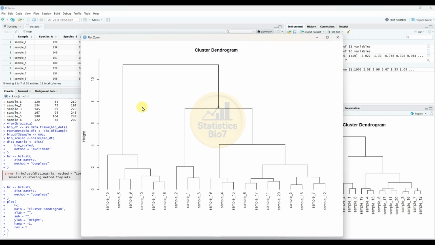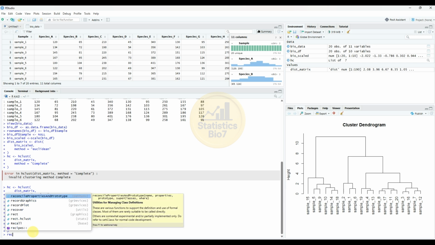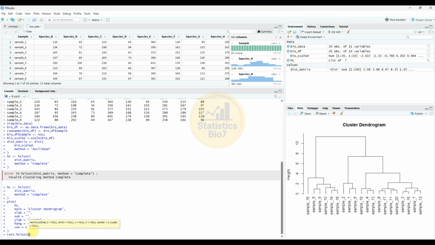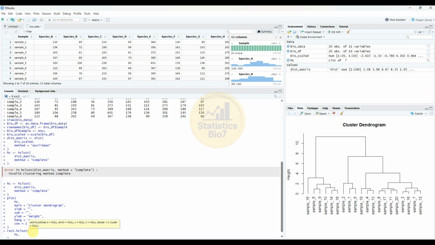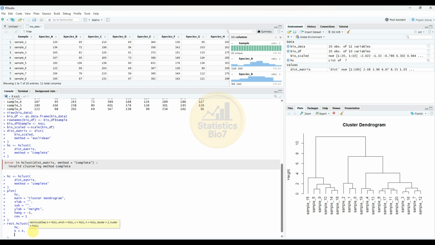Click the zoom option to view the cluster diagram. Now, to separate the groups by creating colored boxes, which is optional, draw the cluster color boxes using this command: rect.hclust(hc, k equals 4, border equals c("red", "blue", "green", "purple")).